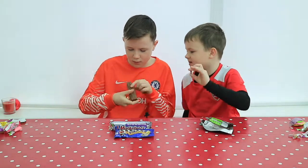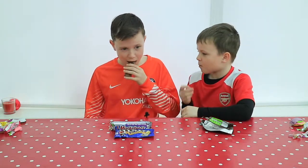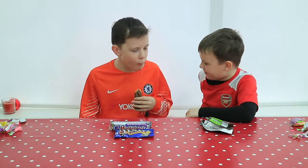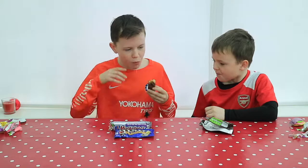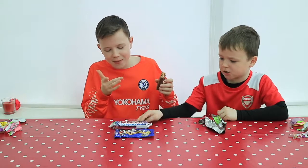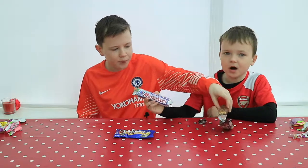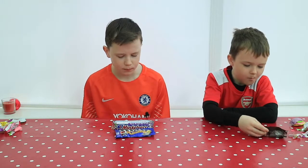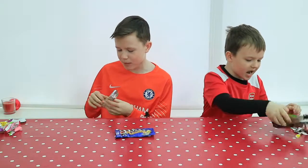Whoa. I'm going to try this bit. Okay. Let's give it a try. It's like a Mars bar. Yeah. It's the exact same as a Mars bar. Hmm. Okay. I don't really like that layer. But okay, let's go on to the Three Musketeers, because that is the next bar. Okay, these people, they copied our Mars bar. We copied their thing.